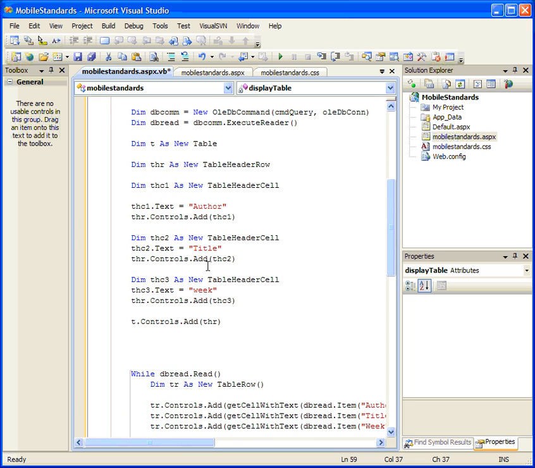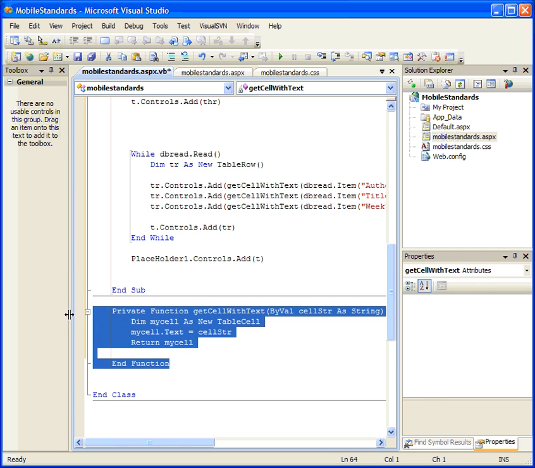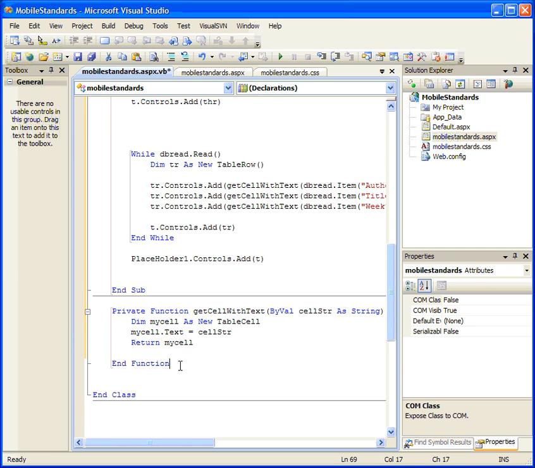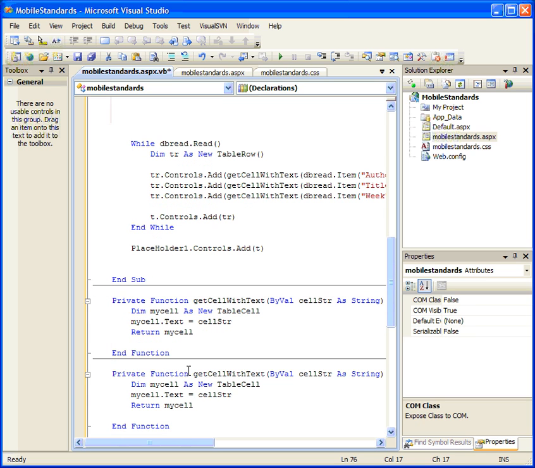I mean, we could do the same with these table headers as well. In fact, I think I will do that just to show you what we're doing. This time, instead of returning a cell, we're going to be returning a table header cell. So let's just be a little more neat.